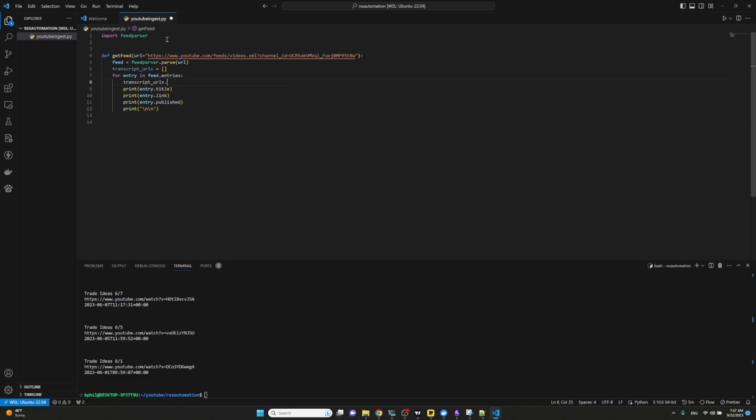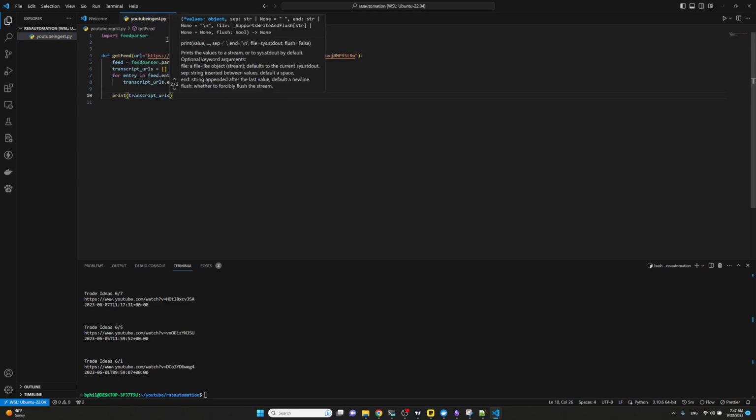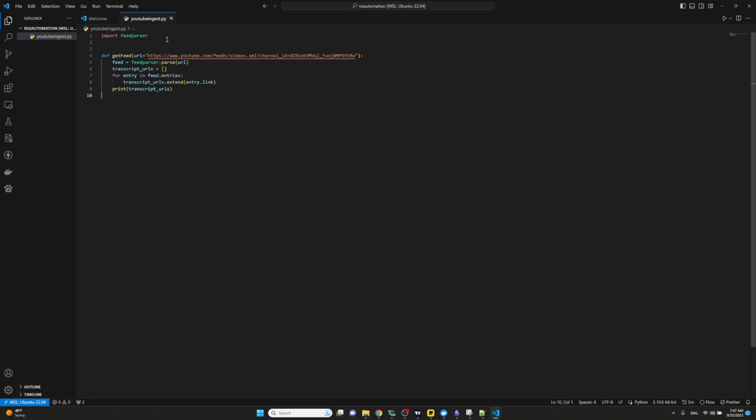So let's go transcript URLs dot extend and let's say entry.link. Awesome. So now let's test this out. Let's print transcript URLs to make sure it works. Right, we want to say get feed.